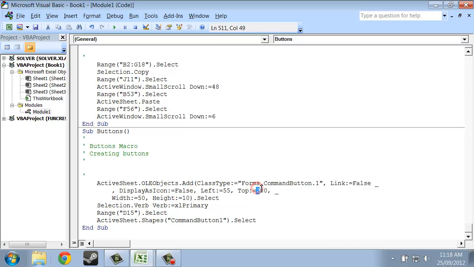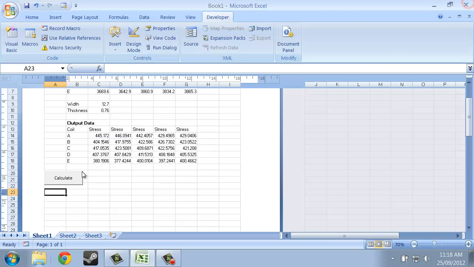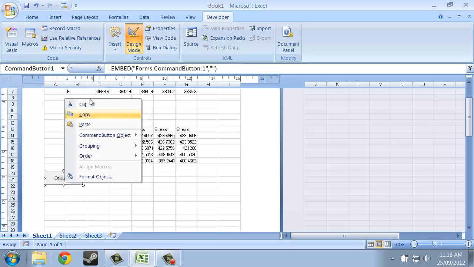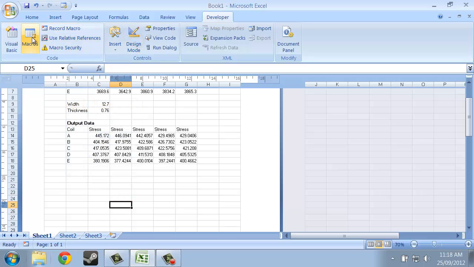And actually, I want it to be a bit lower than 280. Now, I wonder if 280 is positive up the page. Oh no, we'll find out. Let's see if I can make it go down by saying 260. No, 300 rather. I want to make it go down the page a bit so I can put some other stuff in there. Okay, let's copy that. Now, let's delete this macro, delete this button. Macros, buttons, run. Alright, so now I've got this little thin strip there. Maybe that's a bit too thin, but anyway.